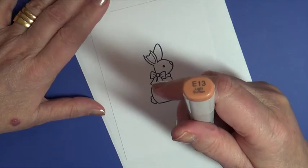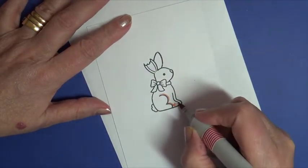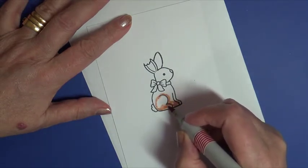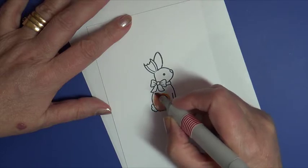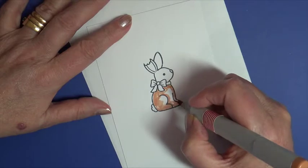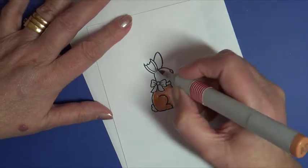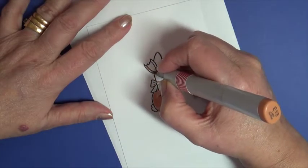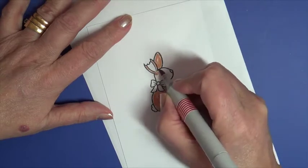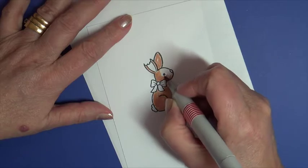So we're going to start with our E13. I'm actually just laying down color at this point. It does not need to be smooth. Just establish a little base coat, but make it light. Every time you go over, it will darken, and you want to make sure that you reserve that highlight. Just a very light flicking method.